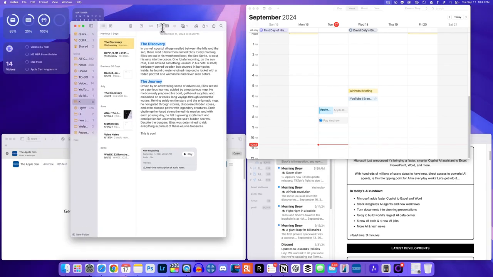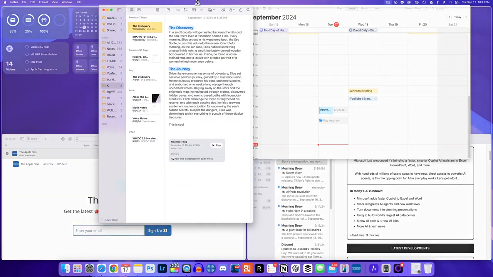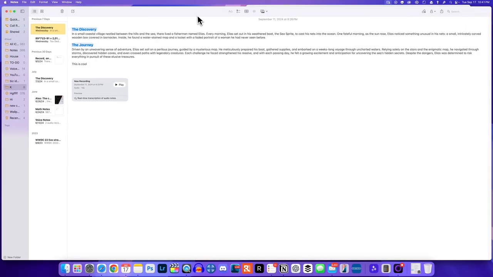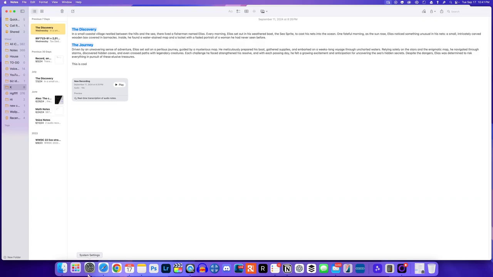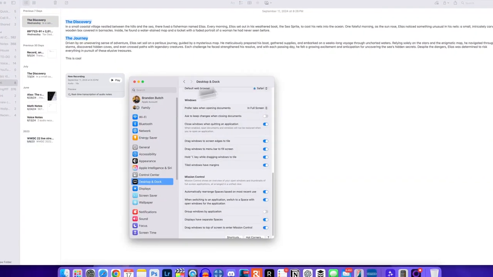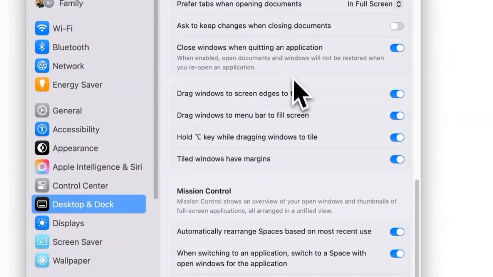And when you're moving windows around with macOS Sequoia now, you might accidentally have your window go up to the menu bar right here and let go. That's happened to me a couple of times already, and it takes over the entire screen, and I don't like that. Well, you can change that as well. So go right back into your Desktop & Dock settings, and if you don't like that, disable this setting right here, Drag windows to menu bar to fill screen. I feel like with this new window tiling, you do not need that any longer.